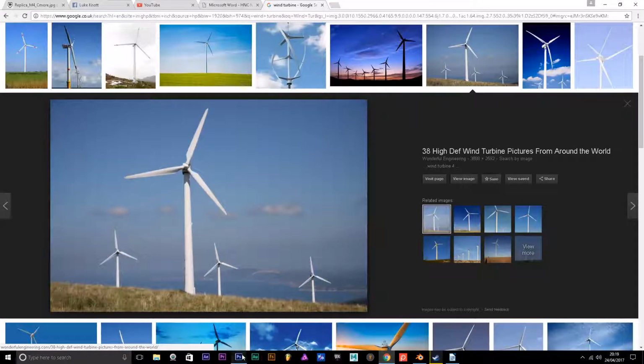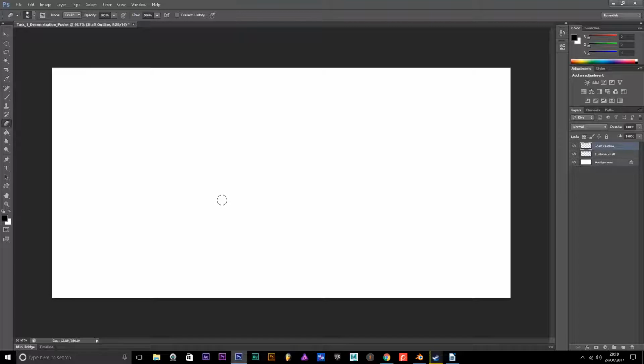But look at the wind turbine. Yep. Press B to go back to my brush tool, and I'm going to use my shift key to create something. First things first, I'm going to build the top of the shaft, like here. Because of the kind of turbine it is, it does go in certain angles. So I'm going to come slightly to the end, hold down the left shift key, and then press the left mouse button, and we get that.